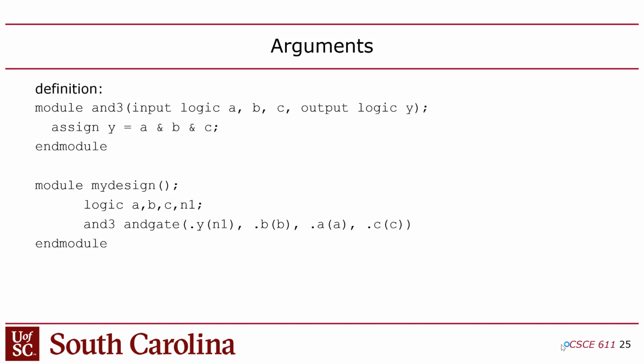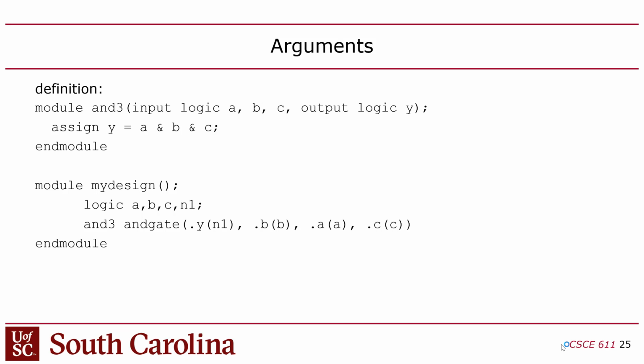So the syntax here is and3 space and gate. Now this is the crazy thing about this. This AND gate is the name of the instance. I could create another AND3 and name it AND gate 2. But that name is basically never used for anything. It's essentially useless. The only time you'll see that is in the simulator. If you're simulating and you want to look at the hierarchy in the simulation and drill down, you'll see these names. But aside from that, there's no practical impact of the name on the design, right? It's just a placeholder, essentially.